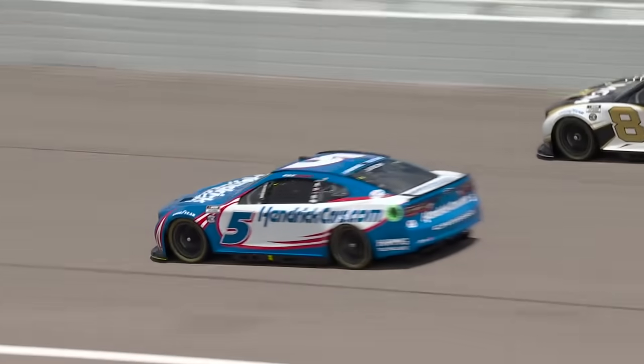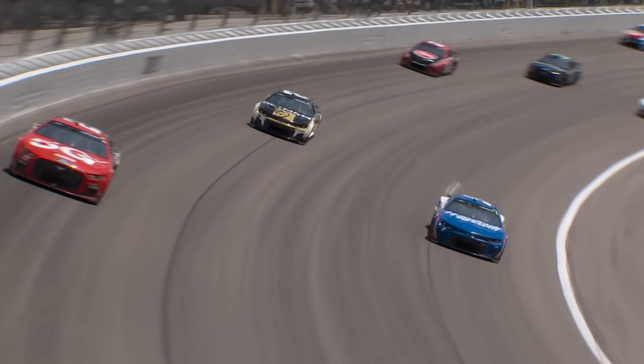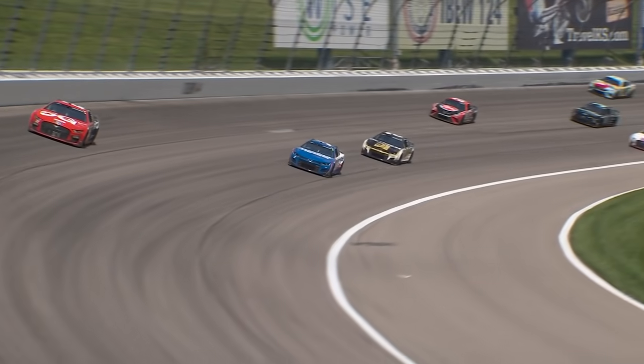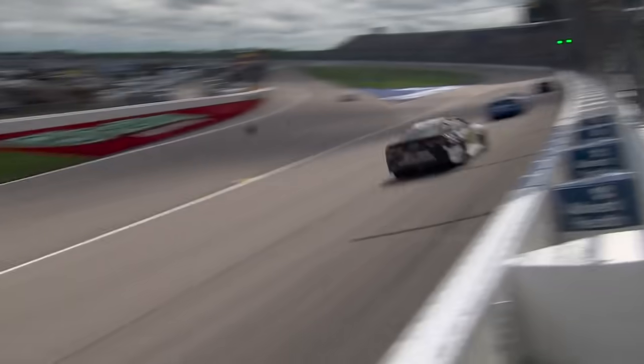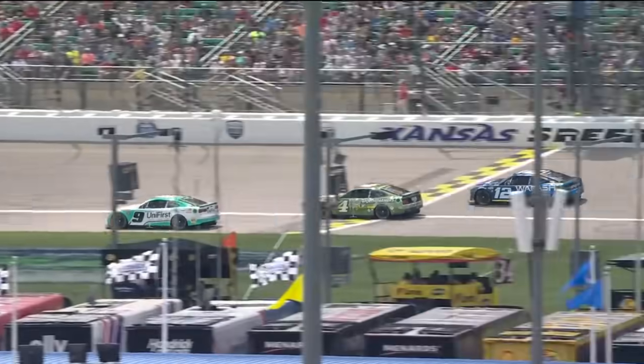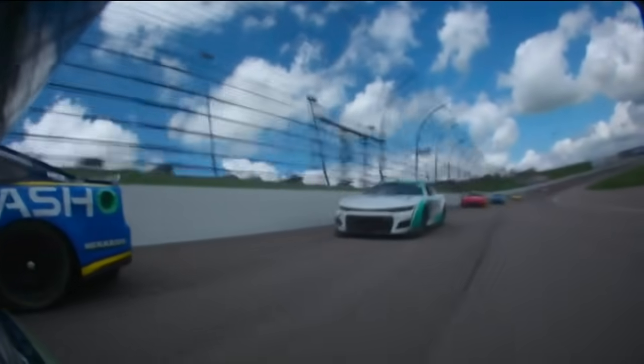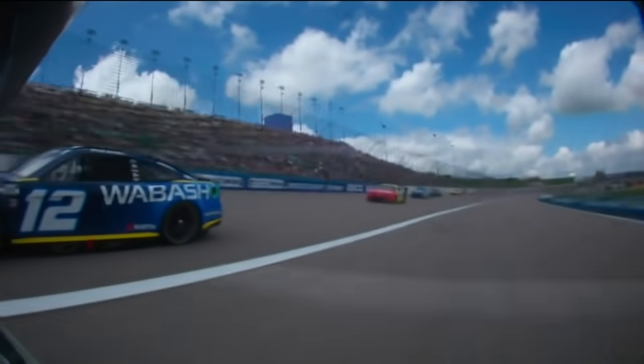You see Larson here generating a run. I think he's going to let him go. Be a pretty easy pass, yeah. I think he gave it up. He's worried about whatever's going on inside that car. See this? Look at the 2 for 1. Clear down on the apron. The 9 goes around both the 4 and the 12. Big time pass. What a run. What an apron.